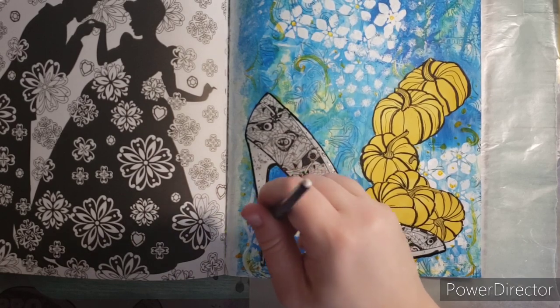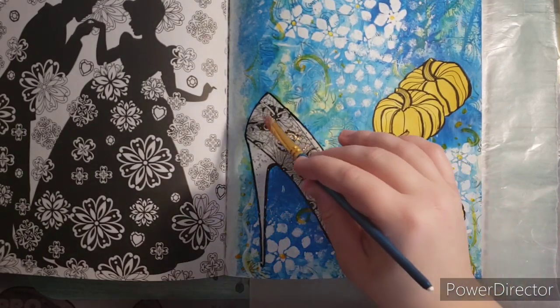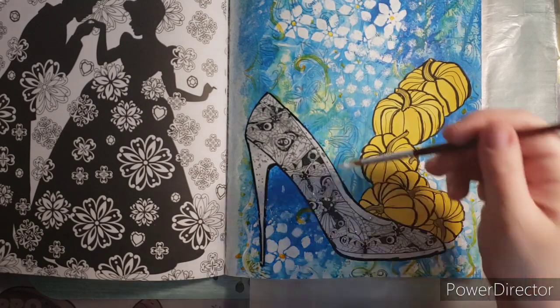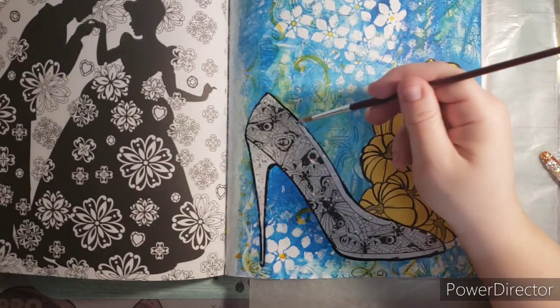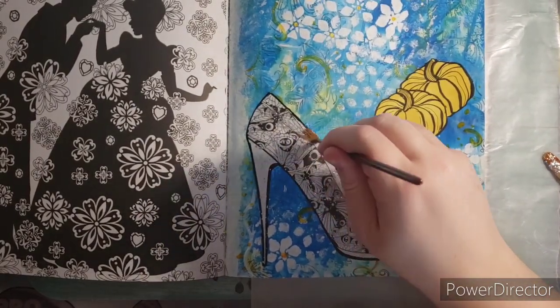I did have more glitter nail polishes, but they were kind of freaking out on me. You know what, since that's kind of coming up, I'm just going to take a little bit of my Mod Podge sparkle, and I'm going to stick it under here and just make sure this stays down.